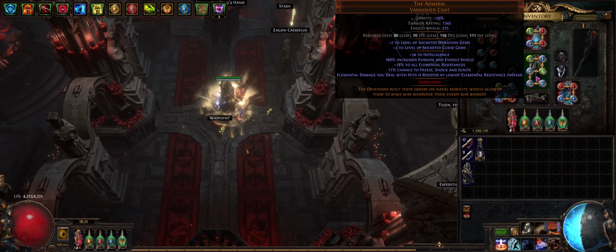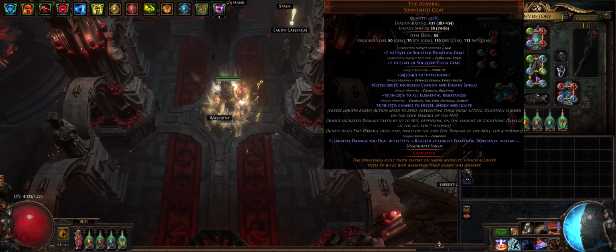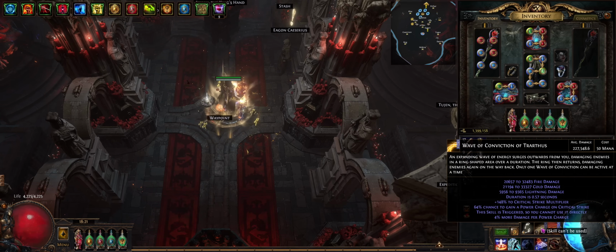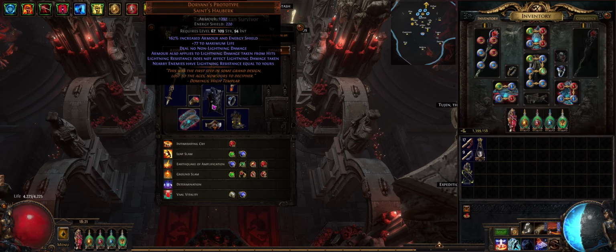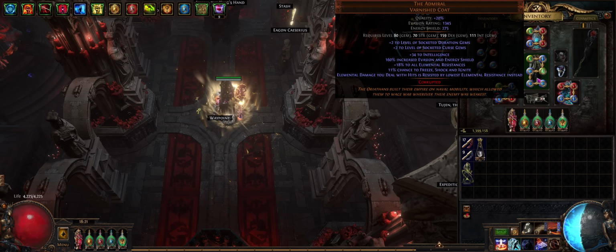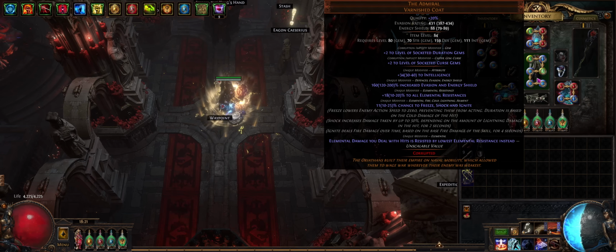I am using the Admiral because it has this line over there, the last line: elemental damage you deal with hits is resisted by the lowest elemental resistance instead. Now, my Wave of Conviction does Fire, Cold, and Lightning. As you can see, the Lightning part is the lowest damage type. Why is this important? Because we are using the Doryani's Catalyst, obviously. Promise, this is probably the last build I'm going to do with it. We're using it, so our enemies have minus 200% lightning resistance.